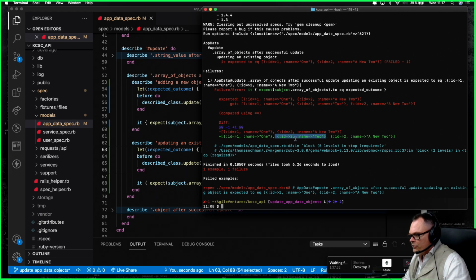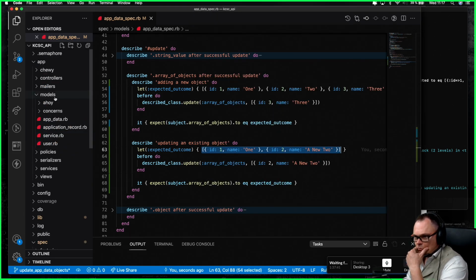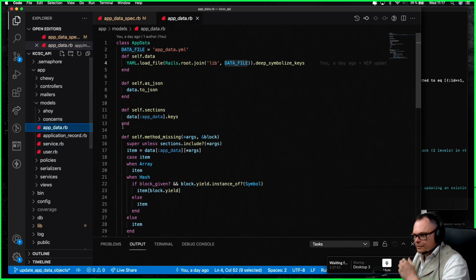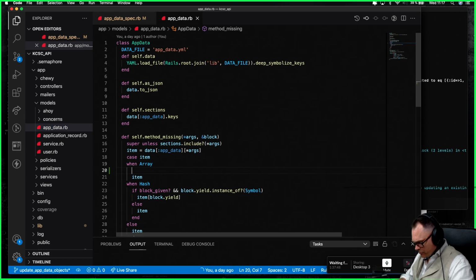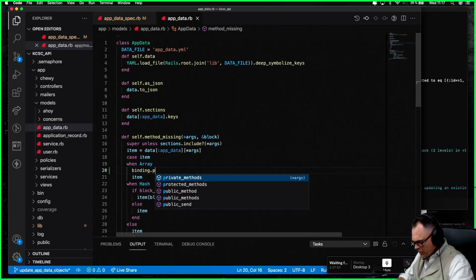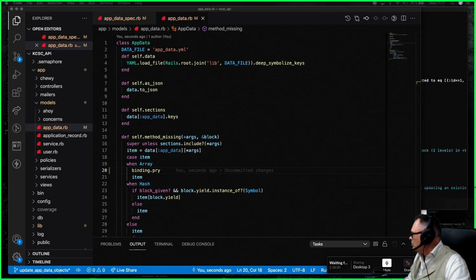So we are not updating an existing key at the moment. We are adding a new one, which means that we need to get into this, and we need to set a binding.pry here, which will stop the execution of my code, and see if we can figure this one out.